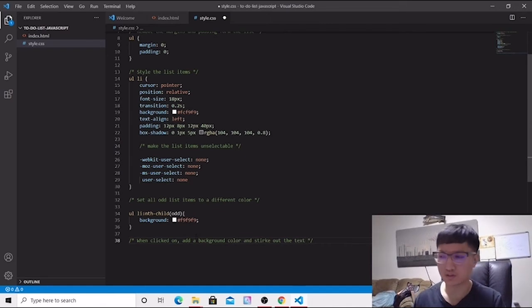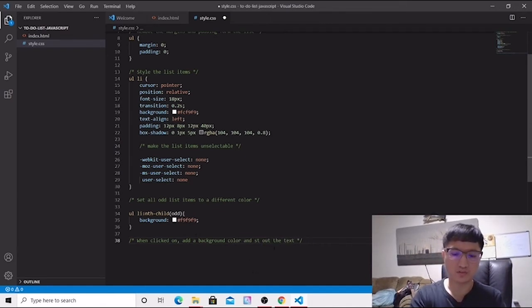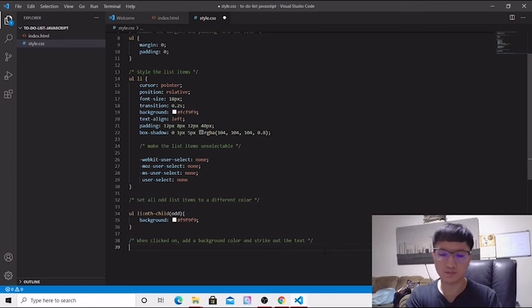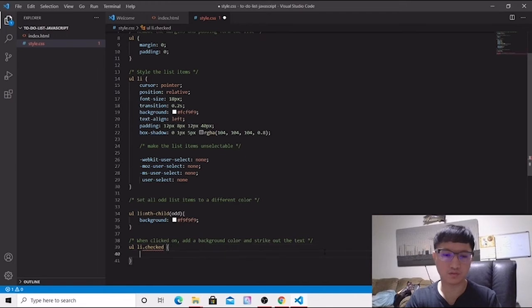So when it's clicked on, it's going to change the color. And UL, check. Background.